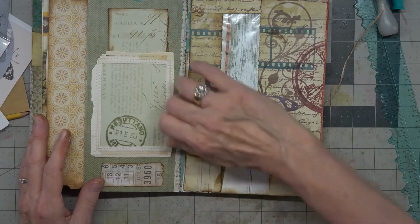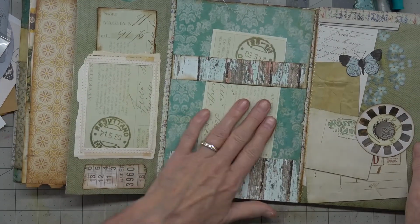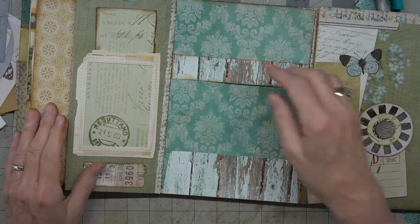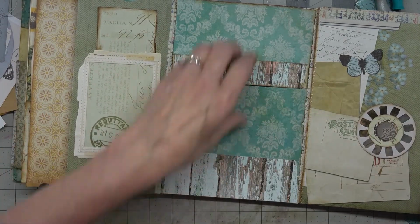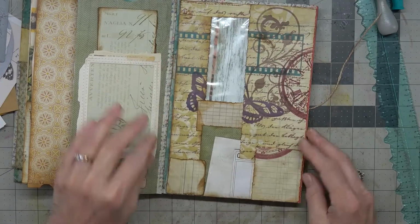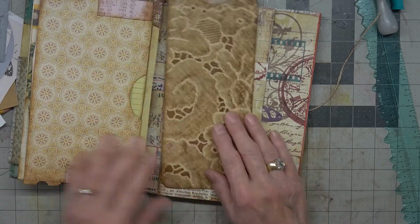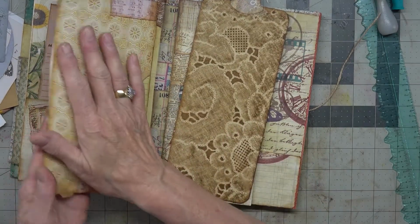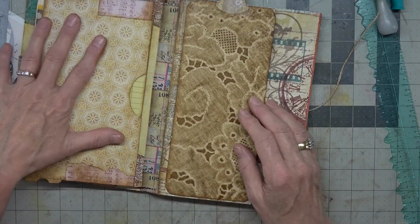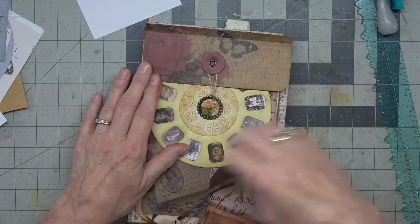Okay, so when we come back, we have to put a big journaling card in here. And we need something back here. We won't use one of these back here since we have it here. So we need to put something in here. And then we need to put something in here. Might have to put a little decoration out here or something. I don't know yet. This is the one I wonder about. Does it need something to look at? Because we have something to look at on every page. So that's a thought to think about. And then we have this part to do.